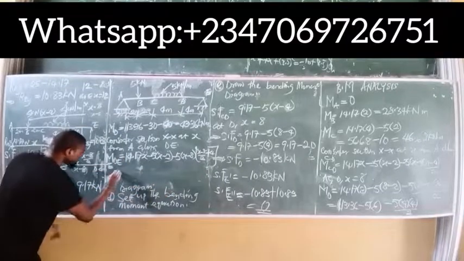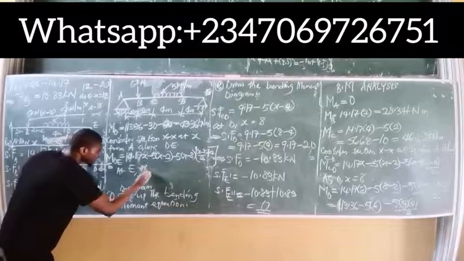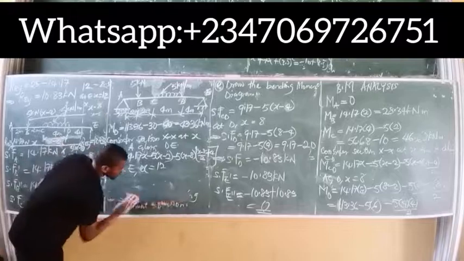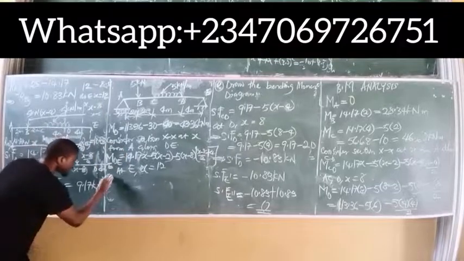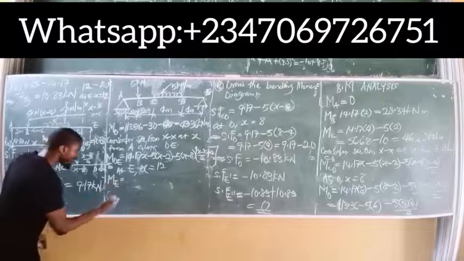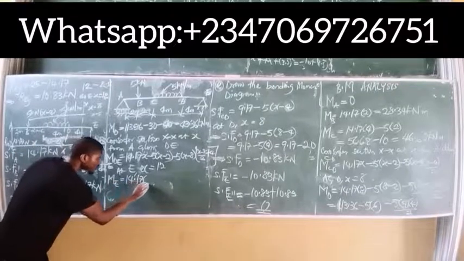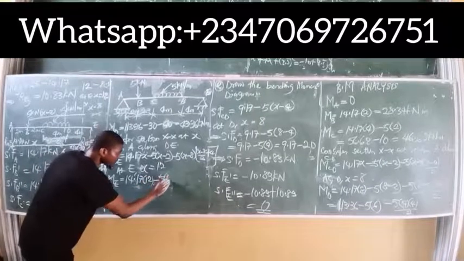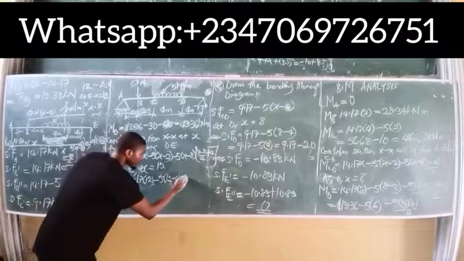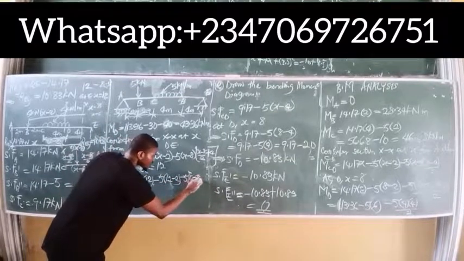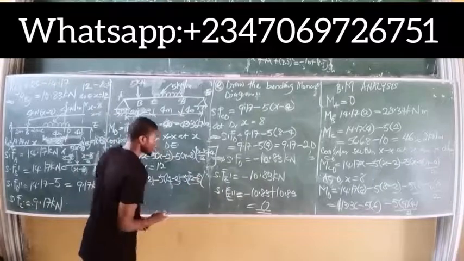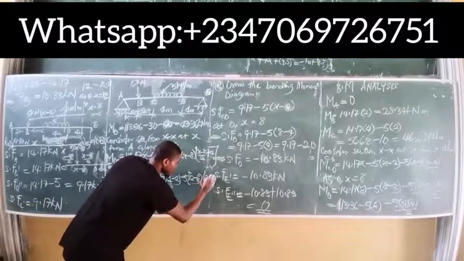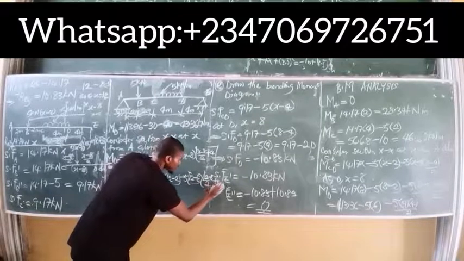Now let's try it and see. So at E, what becomes x? 12, the total length of the beam. I think I'll wipe all this now. So the moment at E is now equal to 14.17 into x, x is 12, minus 5 into x minus 8, where x is 12, into 12 minus 8 all over 2 plus 4.